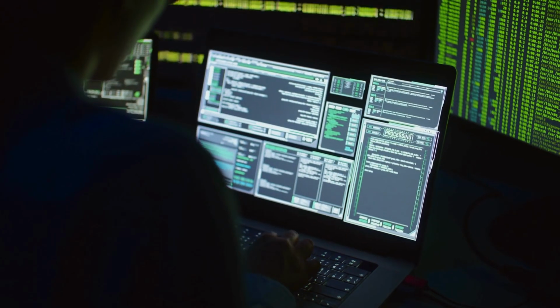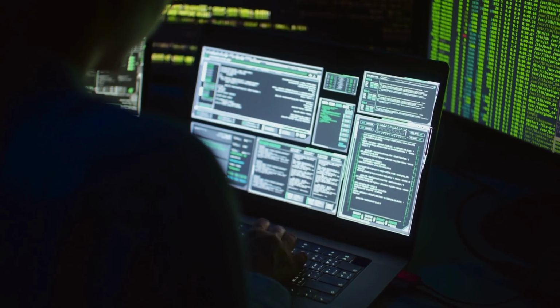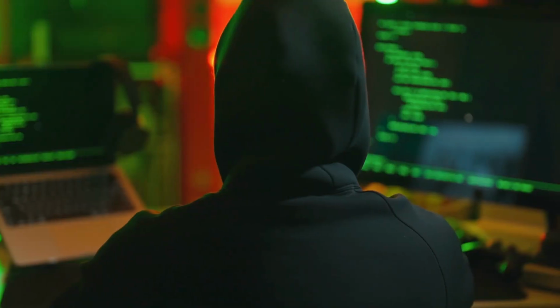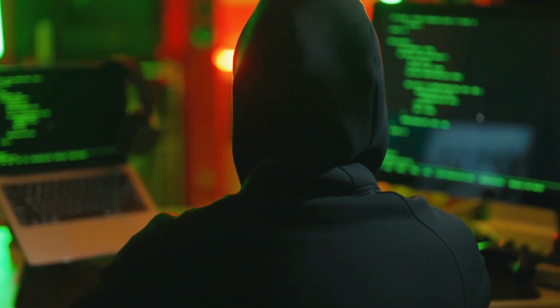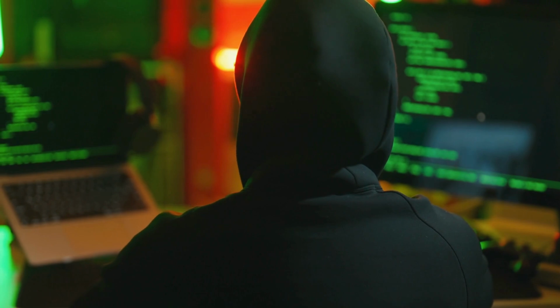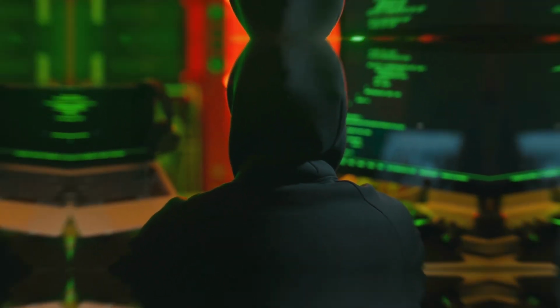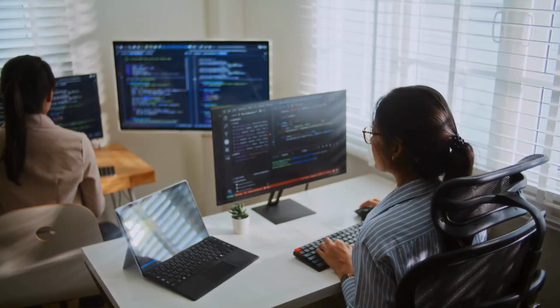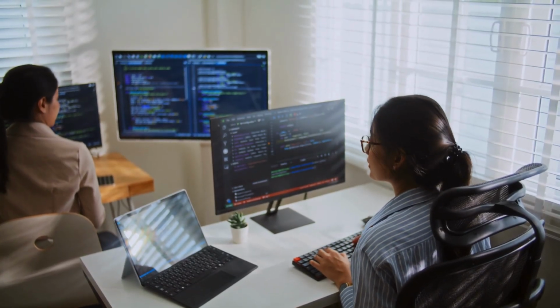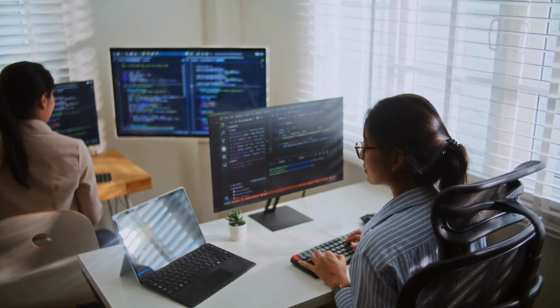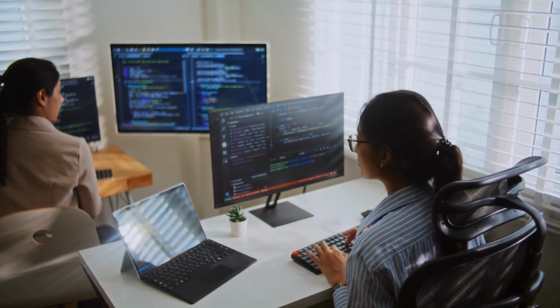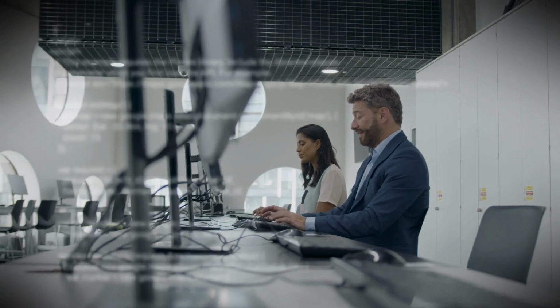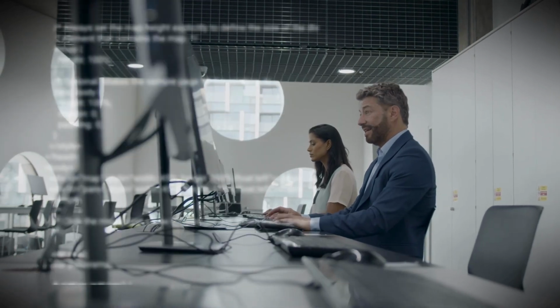There is also an ongoing debate about how zero-day vulnerabilities should be handled. When researchers discover them, they can report them to the vendor for patching, or in some cases sell them to third parties. Governments sometimes keep certain zero days secret for intelligence purposes, which raises ethical and security concerns. If a vulnerability is kept hidden, it may be used for surveillance or defense. But if it is discovered by malicious actors, it can be used for attacks. This creates a tension between offensive and defensive priorities in cybersecurity.